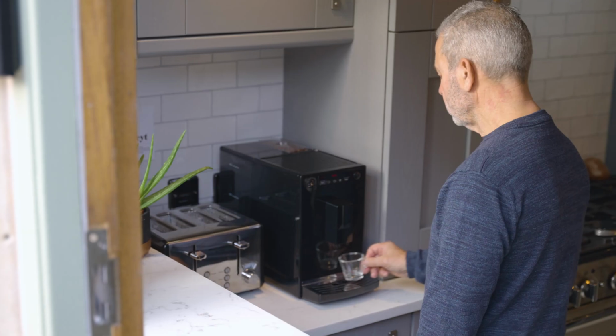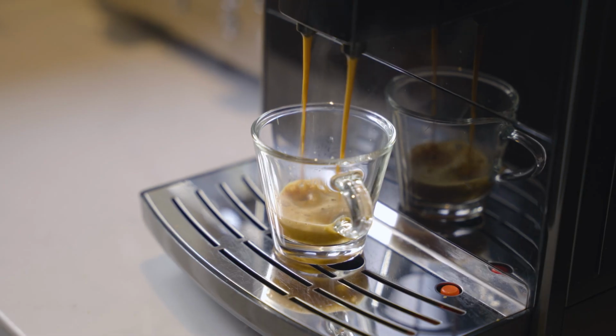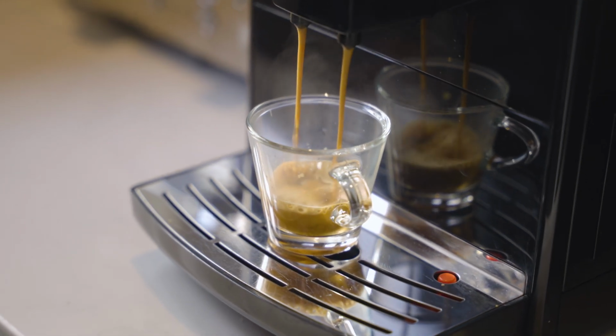The whole process from start to finish was amazing. Granada put us in touch with a local installer who were extremely professional. They actually helped us with the choice of the unit that we ended up installing. When I wanted to understand more about the product, they actually arranged for me to visit Granada's factory, which was amazing. I could actually feel, touch, and understand the quality of the product.